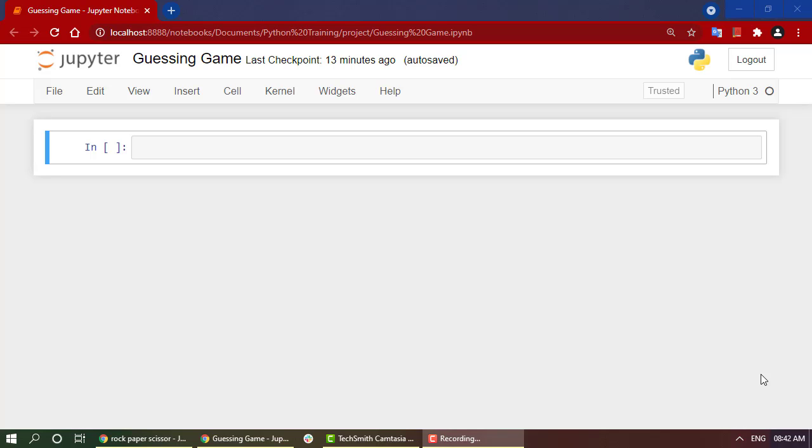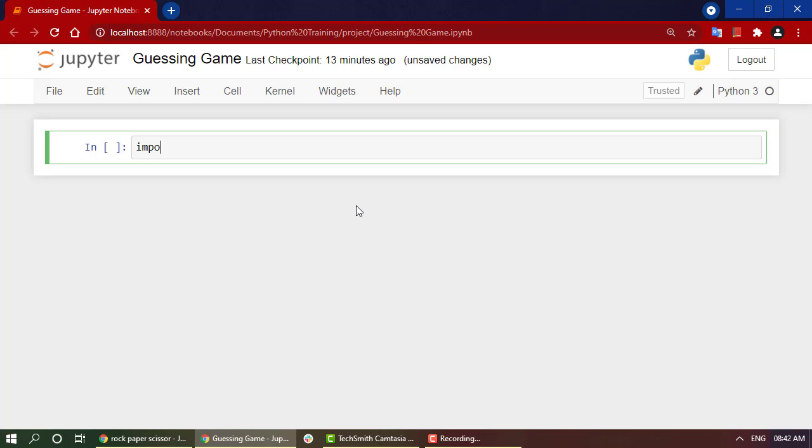So each time the code is run, it will generate a random number. We will set the range from 1 to 10, and you have to guess which number it has just given. So let's start by writing our first line of code.